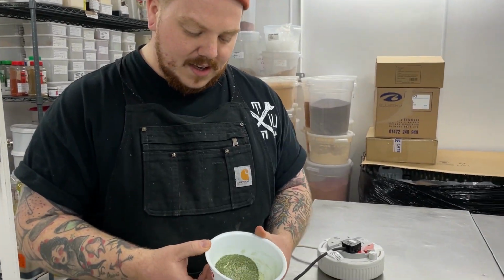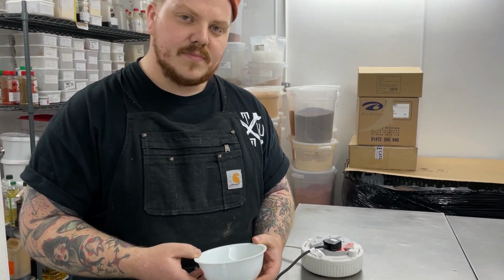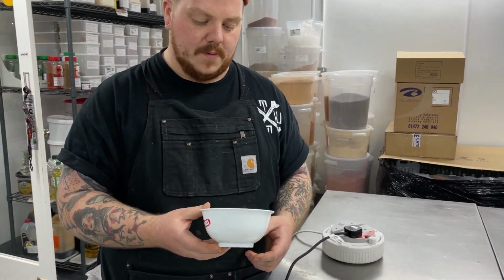Or we'll get Sam and Emma to go and forage something else from the wild. You had some ideas. What was the thing you brought in the other day? Wood sorrel. And when mushrooms are in season, yes, dehydrate the mushrooms. We could do mushroom powder. That would be so sick.